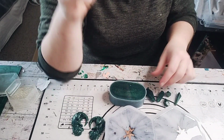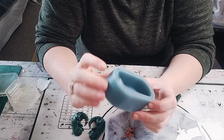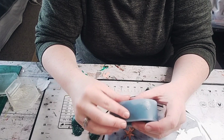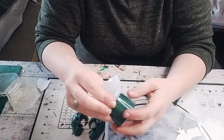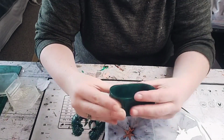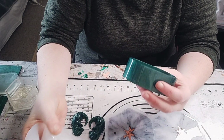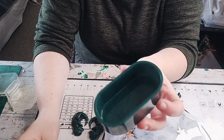Another one. Right, let's move on to the little planter, that's what it is. Oh, that's quite a bit thinner than what I thought. The resin is still a little bit soft, I guess, because it's been so cold, but it's cured enough that I can take it out of the mold and it's not going to deform. It's got a lovely glossy finish to it.